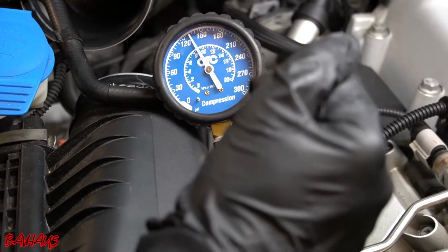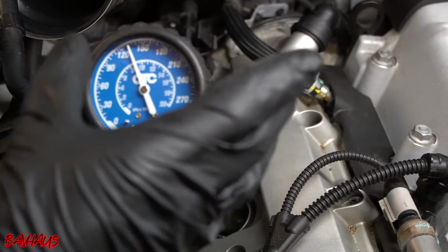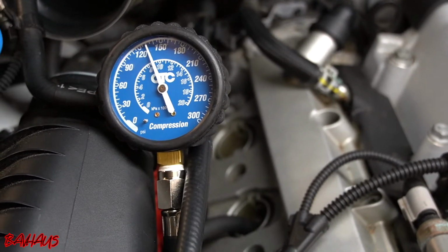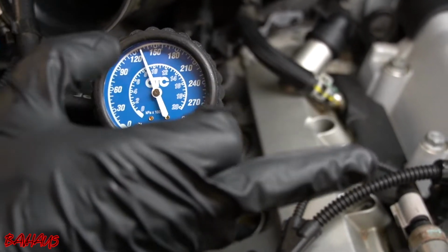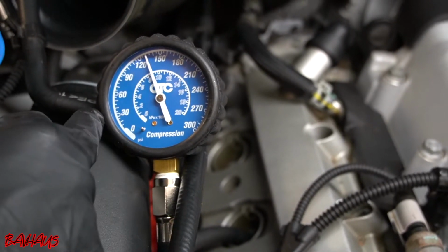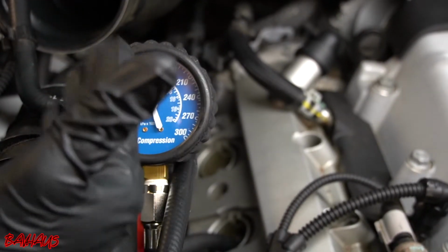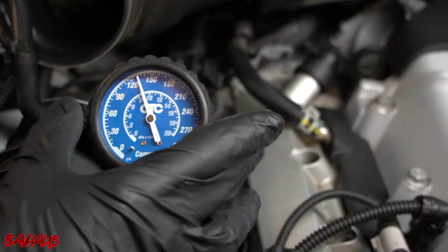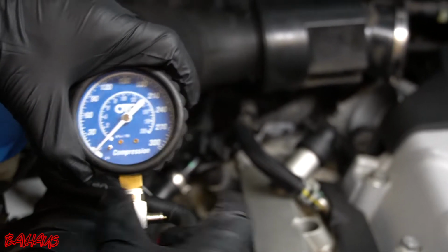So like I said, what we're gonna do now, since we have something going on here, is we are going to double check. So compression can be leaking through a number of places and potentially even a bad fuel injector. So I'm not entirely concerned because it still has compression. This isn't a blown piston ring or a burnt valve. A burnt valve would give me little to no compression at all. So I'm not entirely convinced still that this is a burnt valve. We just have something clearly going on, which we knew was going on because the car is storing a misfire condition. So right here, I'm going to reset everything and I'm going to double check this cylinder.